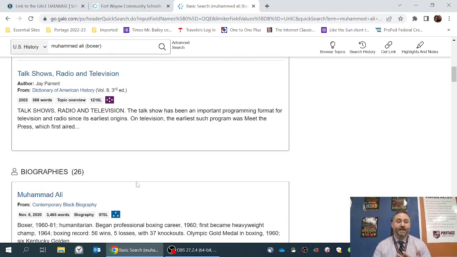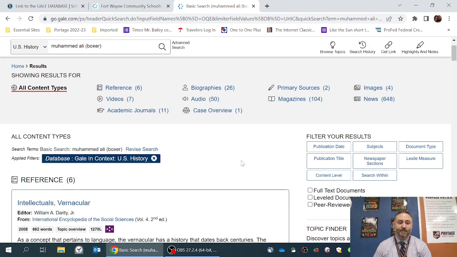So now that I've researched and found a list of resources according to this database, let me describe why you need to use this. First and foremost, when you're using the GALE databases, these have been vetted for content. You don't just go out on the internet and randomly search things. The capacity for you to find research that's false or incorrect in the age of misinformation and disinformation is really bad. So using a GALE database ensures that things have been vetted and are generally true.